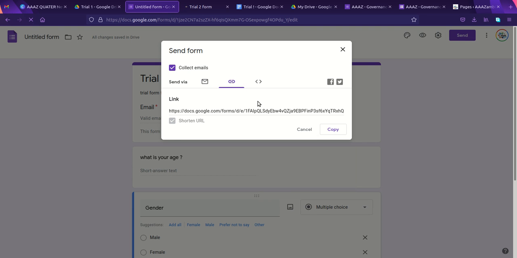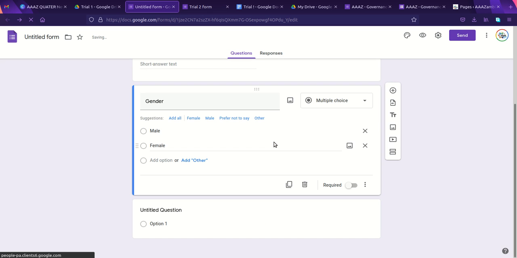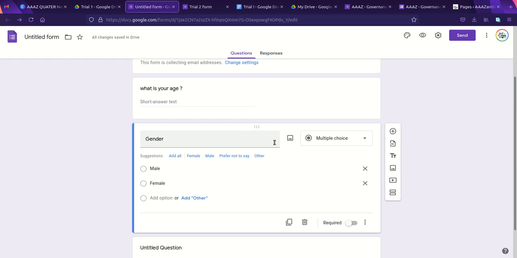You shorten the link and copy it. So when you copy that link, that's the link you give people now to answer, and they'll be able to find this form and they give you some responses.